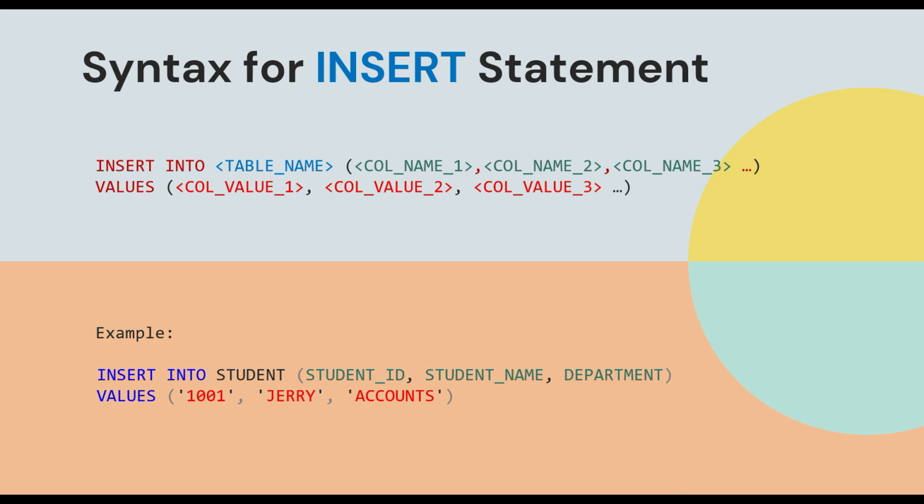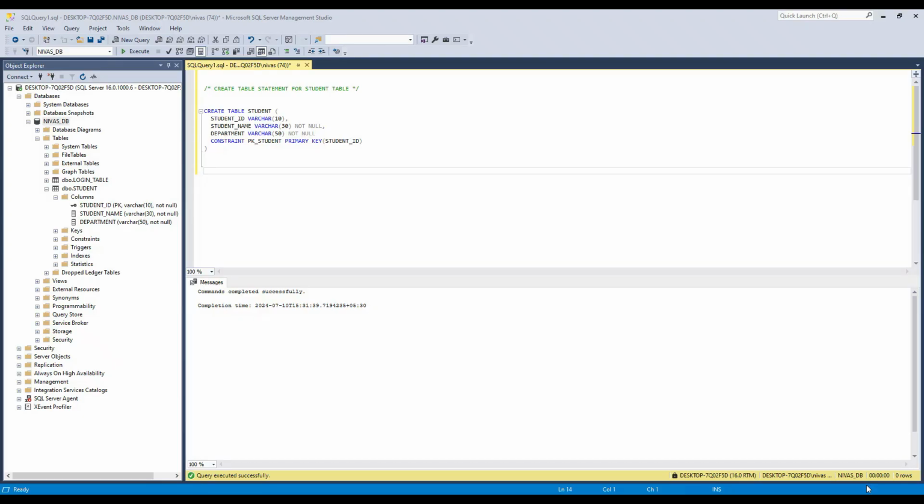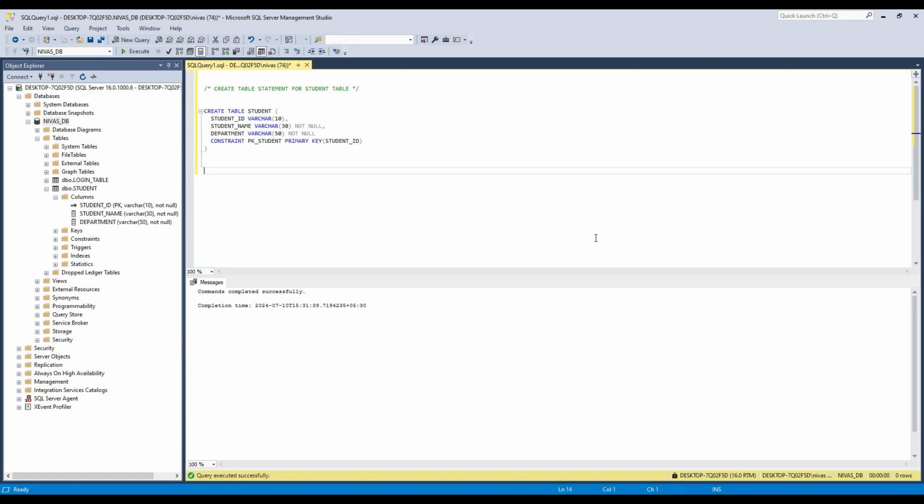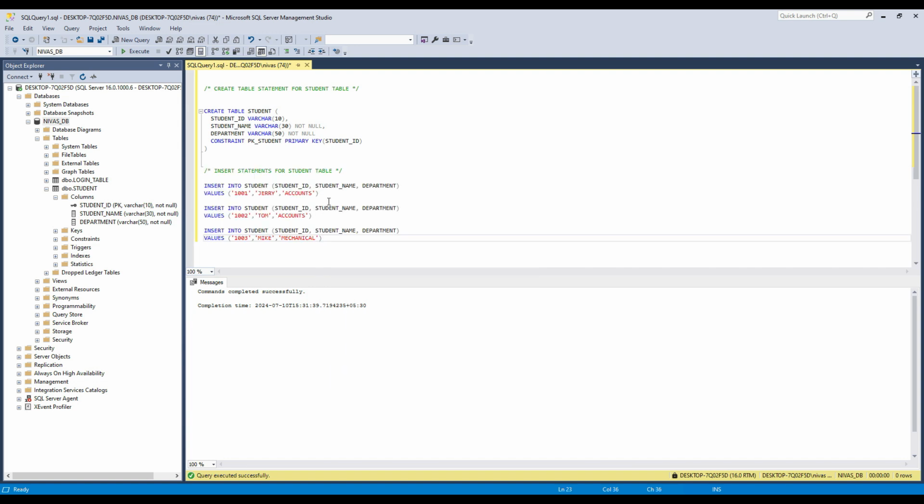Okay, so this is a student table with a single record. So we'll try inserting this in the SQL. So I'm copying the insert statement from my notepad. So I have 3 insert statements. Okay, so I'm just inserting all the 3 so that we get enough values to do select statement, and all the 3 are getting affected. Okay, so one by one I'm inserting. So now we have inserted all the 3 records. Okay, so I'm not showcasing it. We'll go to the next topic so that we can see the data we have inserted.